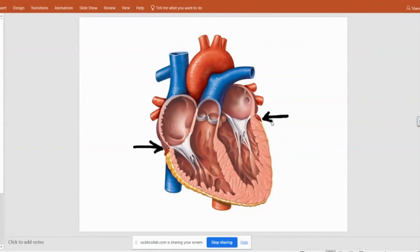So, I'm pointing at the valves on the sides. Remind me, where are those valves located? At the exit of the... what's this chamber? Oh, the atrium. There you go. So the first valves I'm showing you are at the exit of the atria, and it happens to be the entrance of the ventricles.